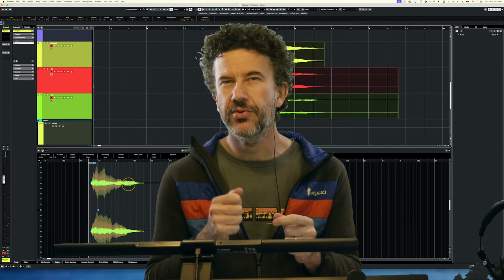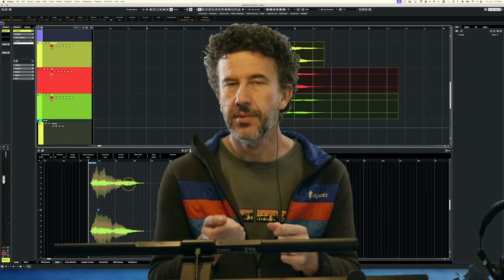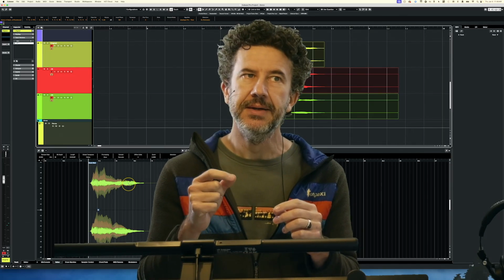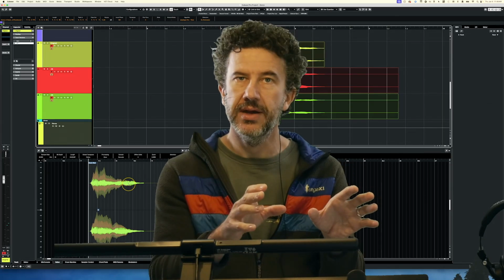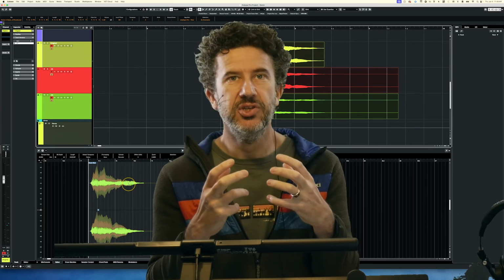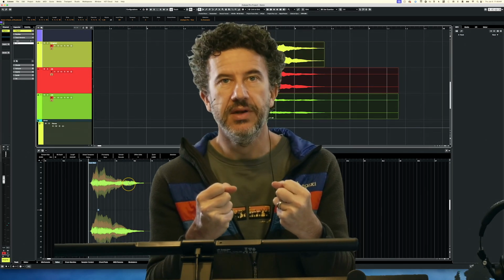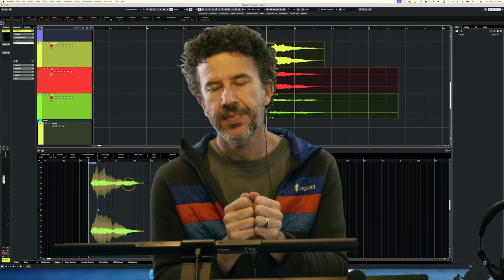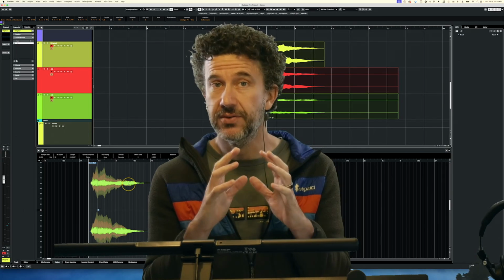What I want to do creatively here, from an artistic standpoint, is put the horns in the background, and let the trombones, especially their more aggressive attack, their low brass feel, take center stage. The way I'm going to do that is with a compressor.